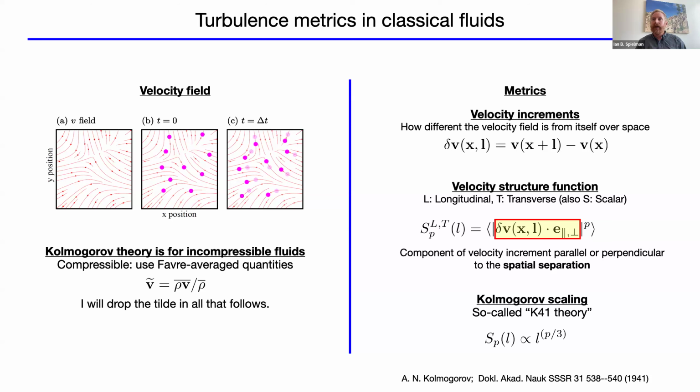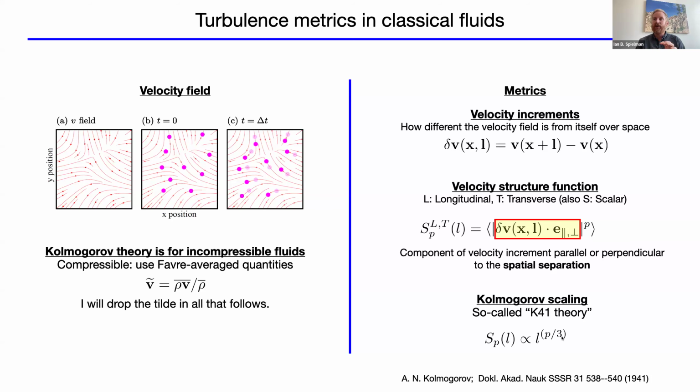All right. The original Kolmogorov theory then predicts that the scaling of these structure functions as a function of the exponent p should go as l to the p divided by 3. There are two key ingredients that are going into this prediction. One is that whatever the velocity distribution of this system is, it's scale invariant. And secondly, there's a calculation that can be done that specifically predicts what this function is for the energy spectrum, something going as k to the minus five-thirds.